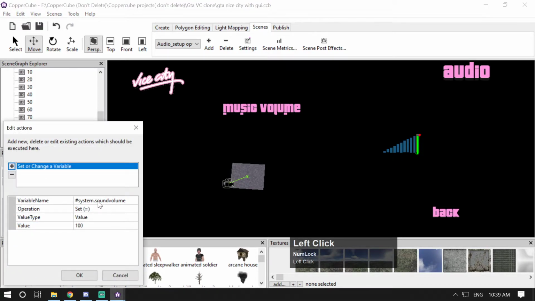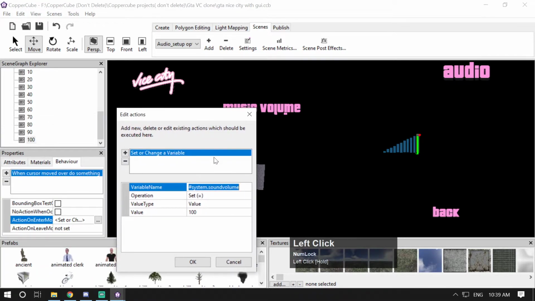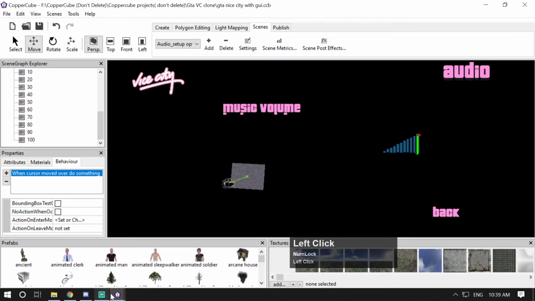This won't change only one sound or any specific sound volume. It will change the sound volume for all of your audio or special effects, sound effects. So this is the global variable which is used to control the sound volume.